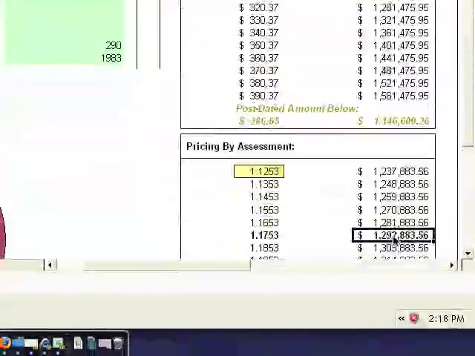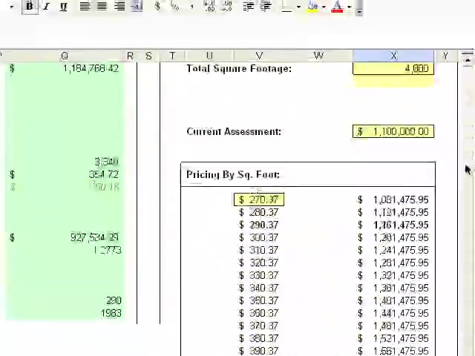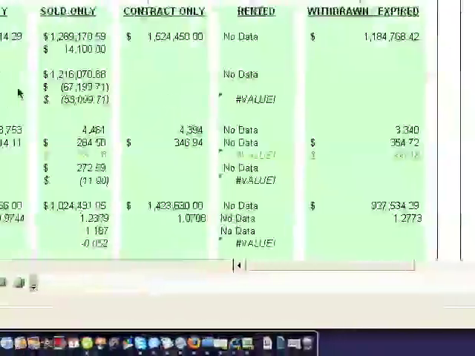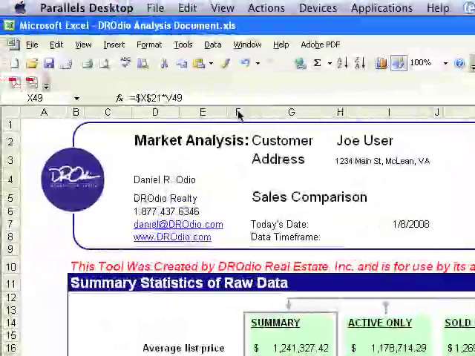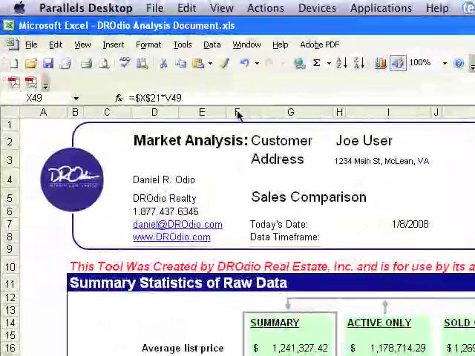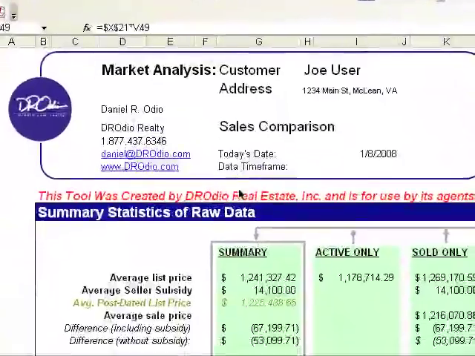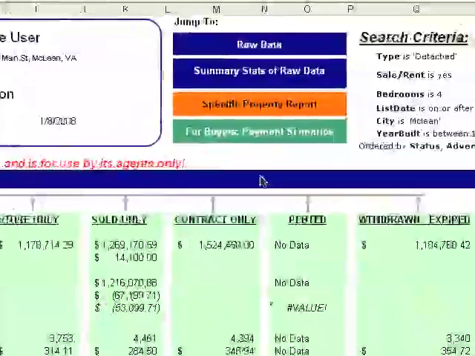And that's averages. That's assuming that the client's house is average compared to the other homes that are on the market. If it's not average, if it has a larger backyard or something that most of the other homes don't have, then you would want to adjust the price accordingly. But this tool is very valuable to allow you to do comps and walk in and just blow the seller away compared to what any other realtor might have to offer.